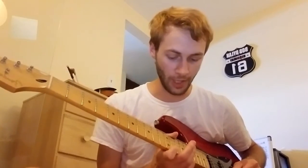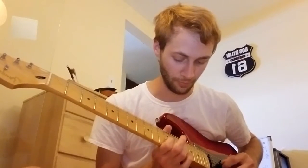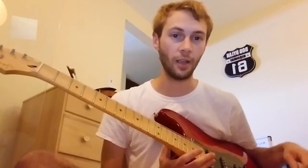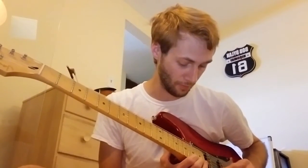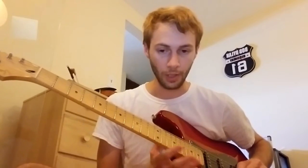Song is in G, so naturally he's playing the E minor pentatonic scale, basically. In an extended version of it, he goes up here to the 20th fret, which, you know, for a Strat for me is hard to get to.